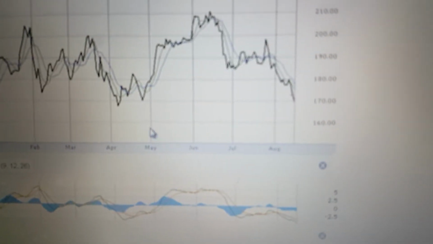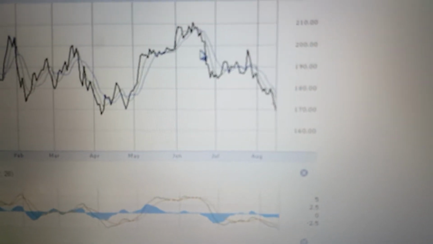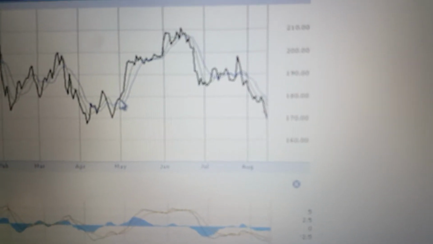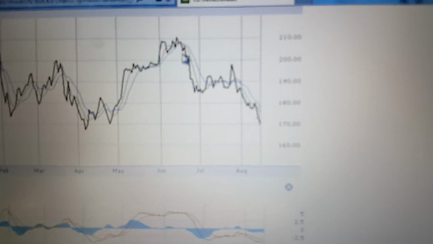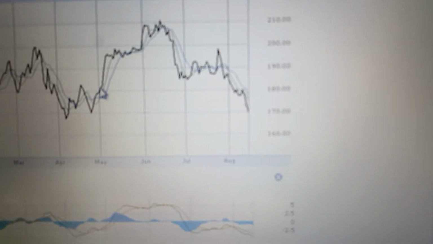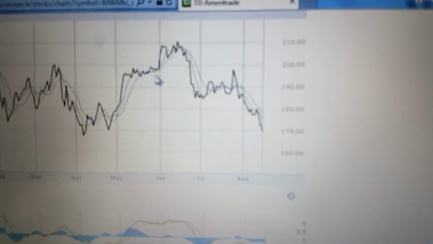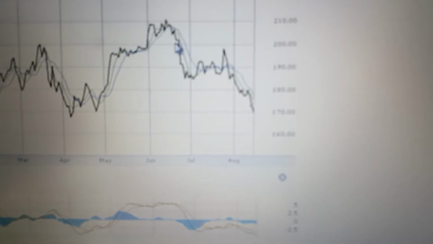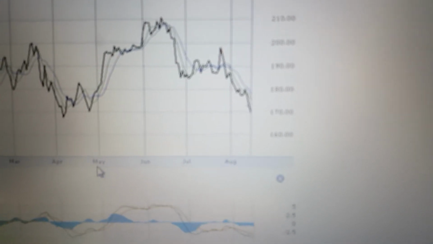But if you start out just using the bull flag and the bear flag, the W, you've got to use your imagination a little bit. I mean, it's like a W right here, and you got an M up here. So if you would have bought around 180, your sell signal would have showed up around 200. That'd be $20 a share over a period of, let's see, May to July.